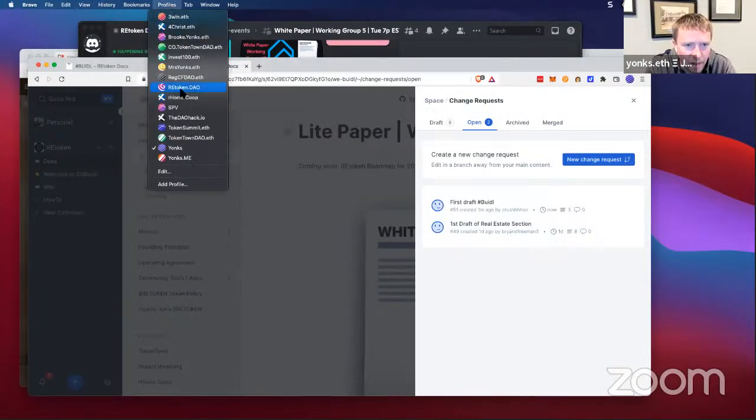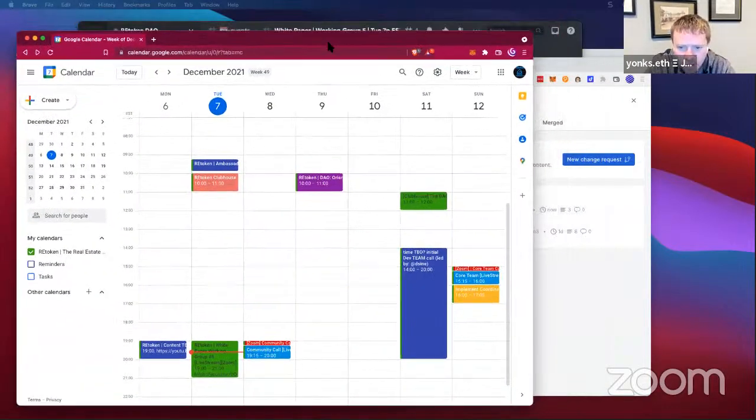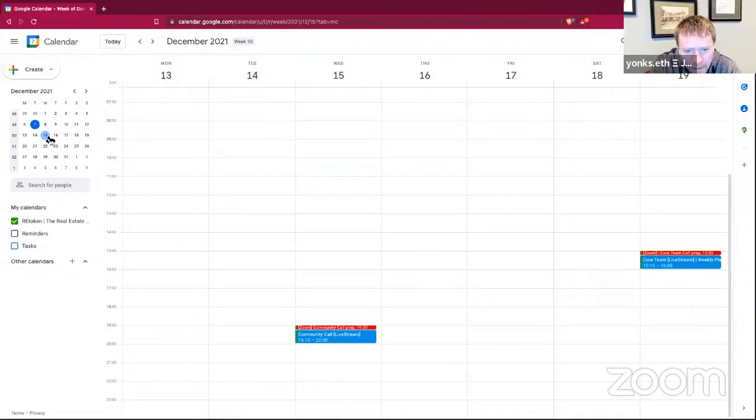calendar, and that's one of the things that we use for showing our community events. And this is for this week 49. One of the things that I've spoken about was December 15th, which is on Wednesday. That's when we normally host our community call, and I think that would work pretty good. Is that something that we want to make a decision on, as far as finalizing this Lite Paper?